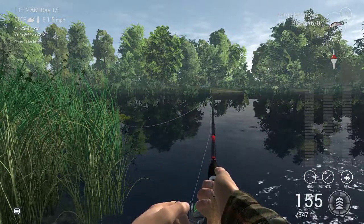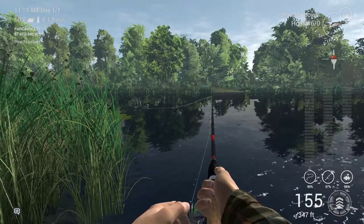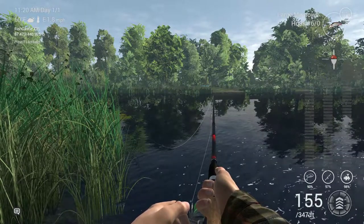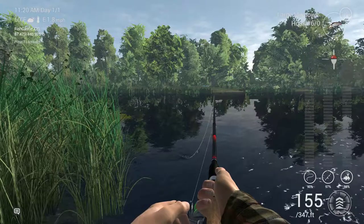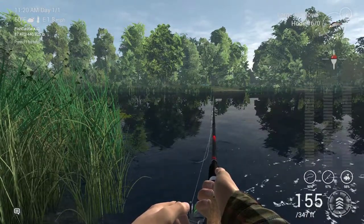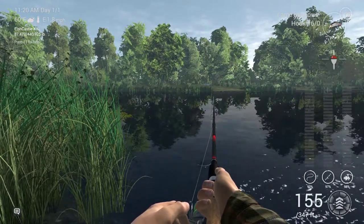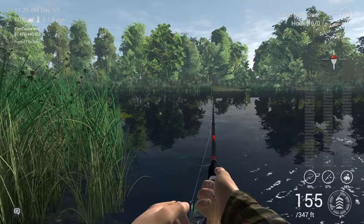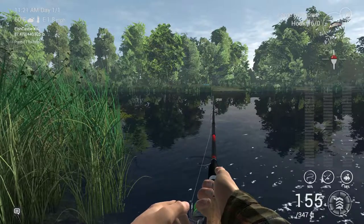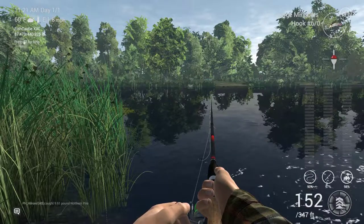And hopefully it won't take too long. We've still got our large minnows on. And we'll just wait and see. See if we can get any of these big muskies. And obviously the disadvantage with this is we can't see what our bobber is doing. Can't see what he's up to.